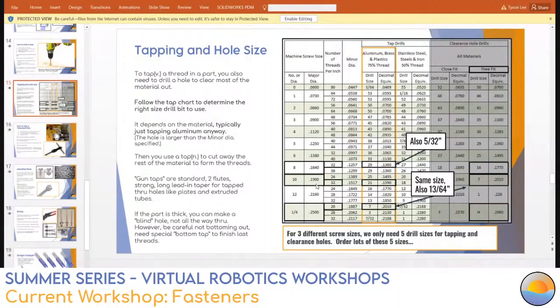So you really want to focus on the decimal equivalent. I wouldn't say I need a 190 32 unless I'm making an engineering drawing for work, and that's a different story. So that's why there's numbers, and that's why there's fractions.